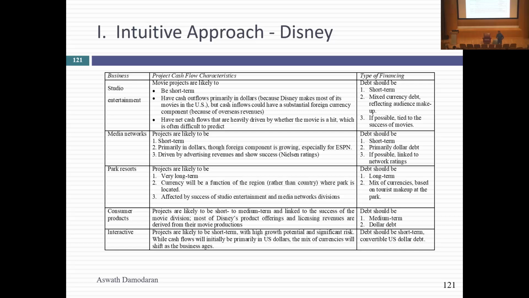And at least when I did this in 2013, the cash outflows tended to be in US dollars. Disney pays its actors in dollars. And much of its revenues was still in the US. That started to change, especially with the Marvel movies. The Marvel movies tend to do very well in Asia because they're action movies and they attract a lot more. So today, if I were looking at this, I might make a different decision. But in 2013, if I were designing debt just for the movie business, it's going to be short-term debt. It's going to be a mix of currencies if I'm attracting multiple audiences, but if the audience is primarily US, I'm going to make it US dollar debt.